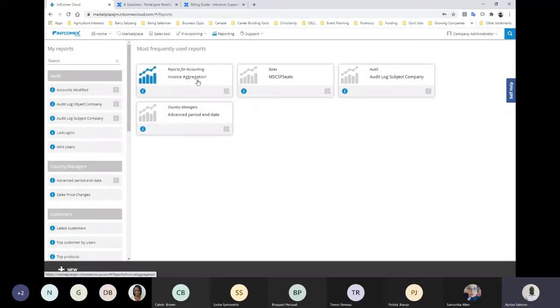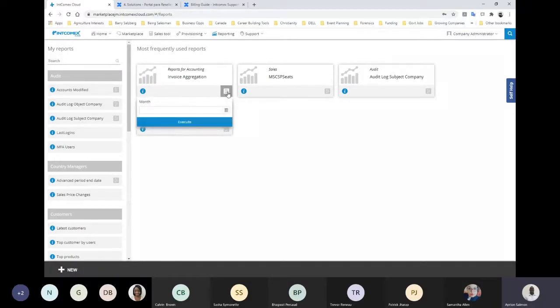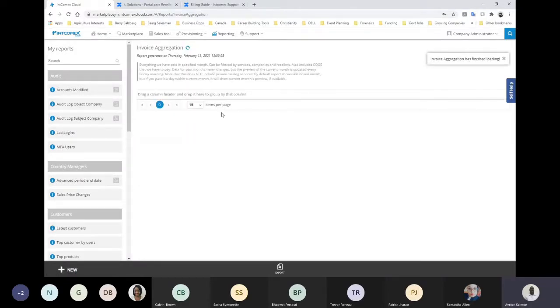It's called the invoice aggregation report. It's a monthly report, and when you run it, it runs for the current month, or you can choose the month that you want it to run for. Select the first of that month, then you hit execute. Once you've executed, it will generate a report, which you can export to Excel.